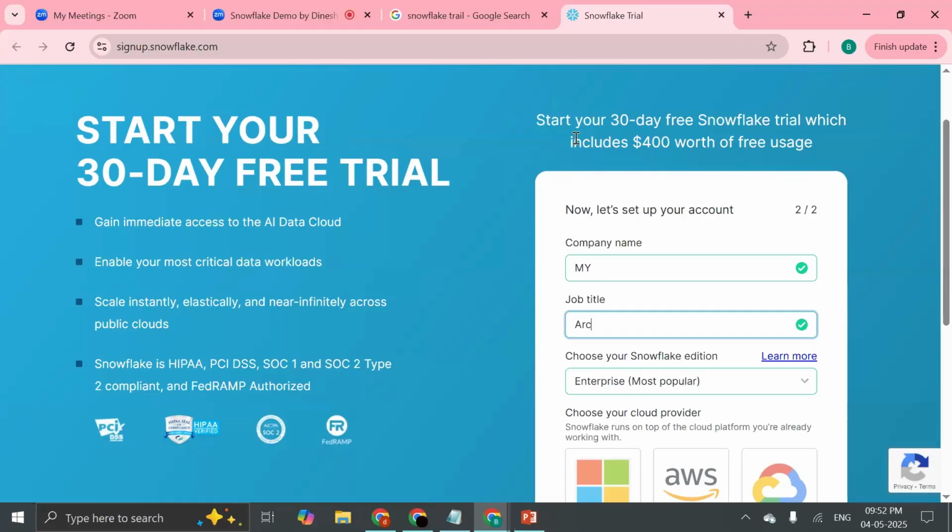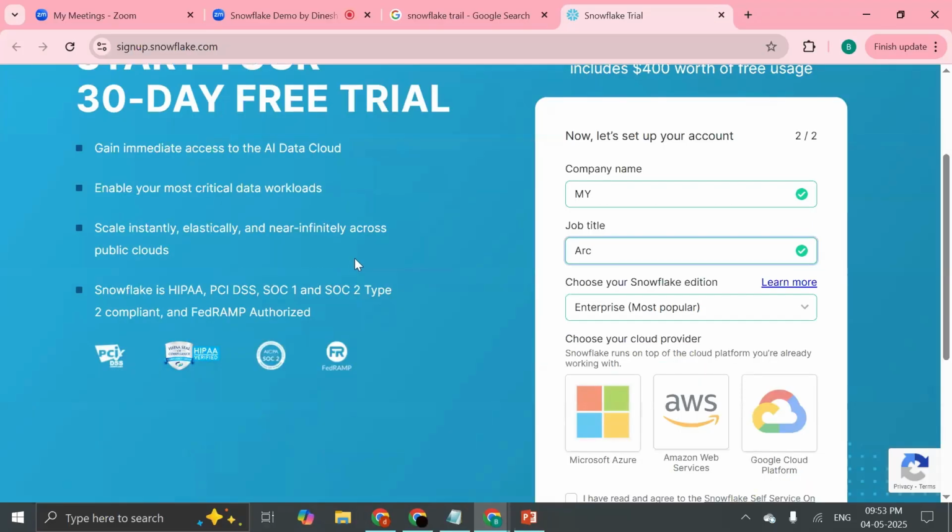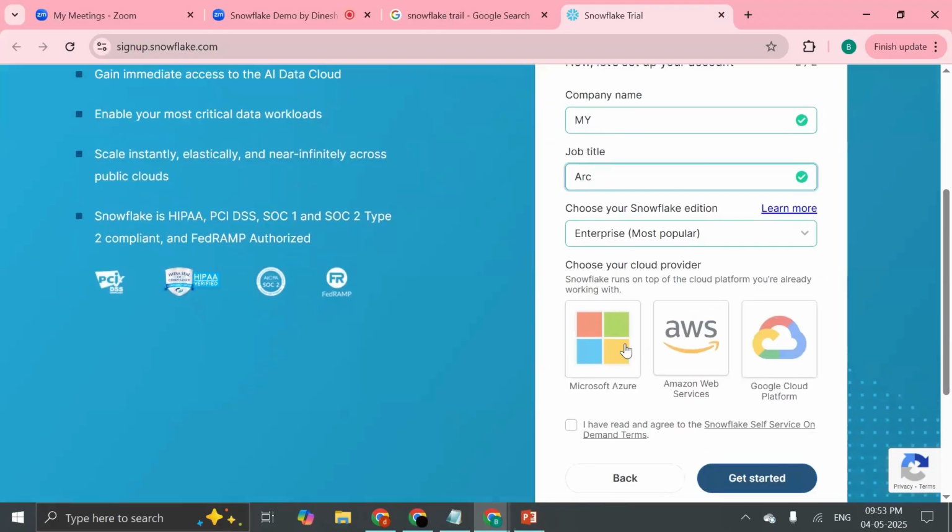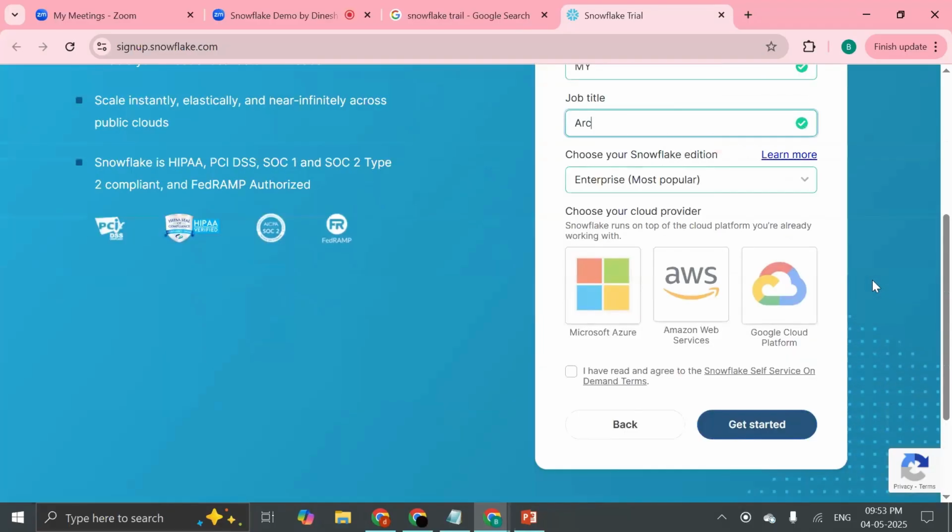Don't worry about these things, because this $400 utilization and one month free trial account, you can extend with the same email ID. Once your account is expired also, you can create a new account and practice. It means there is no barrier for practice. If you want to practice, you can create a new email ID and practice again. That doesn't matter.